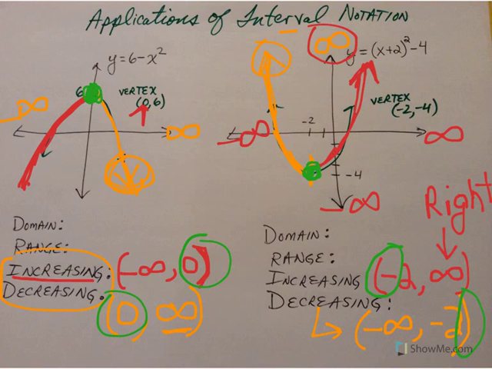In calculus, we would say that the derivative is 0 or that the velocity is 0. So it's a technicality. Your teacher may be nice to you. If you put brackets on that, it may not be a big deal. But in this context, 0 and negative 2, at those points, at that moment of time, it's not going uphill or downhill, increasing or decreasing. So you would leave it off the interval. Good luck to you.